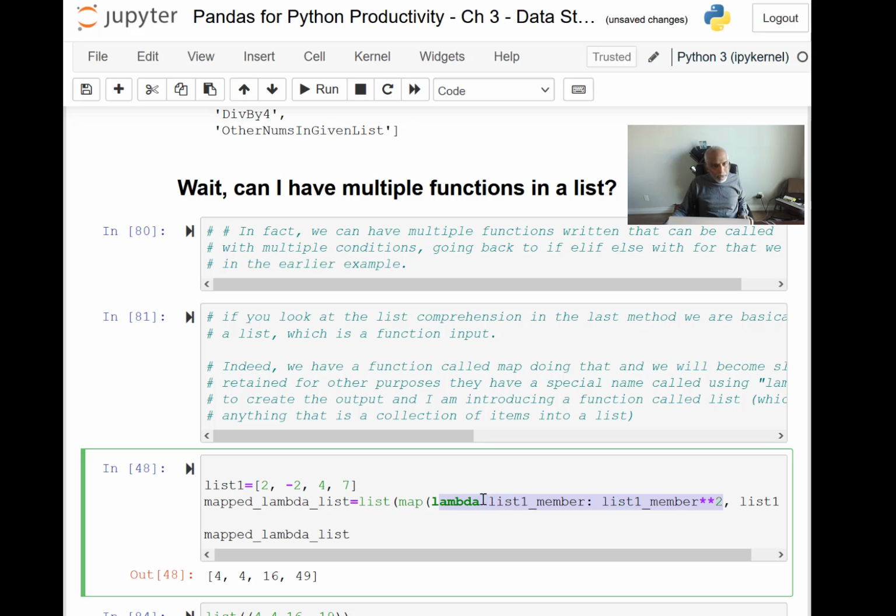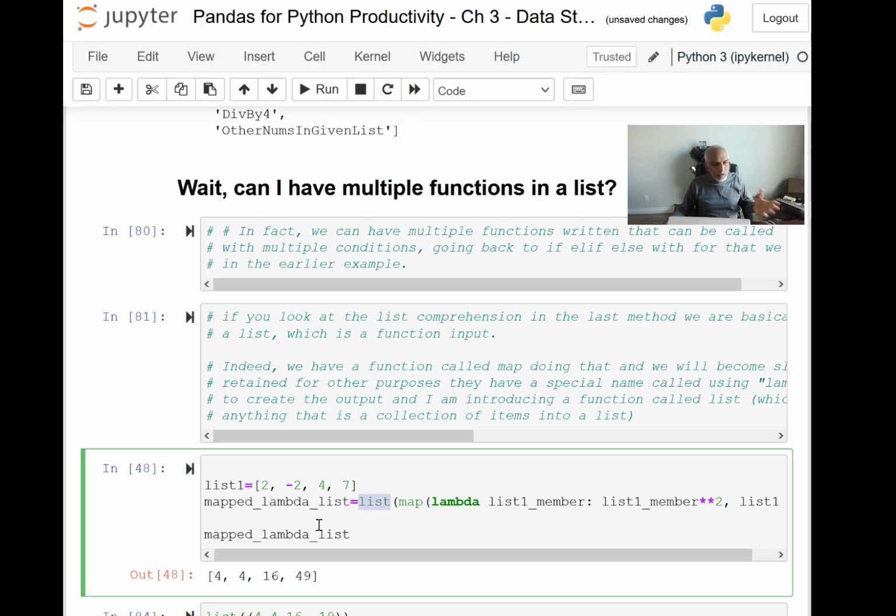And I am mapping this. The computations are actually happening only because I use the function map. It's called map function, right? It's a Python function. You know, it's not a method. It's a function, okay. And I am mapping this function with respect to this list. Boom! It worked out the output, and I am making it as a list, okay.